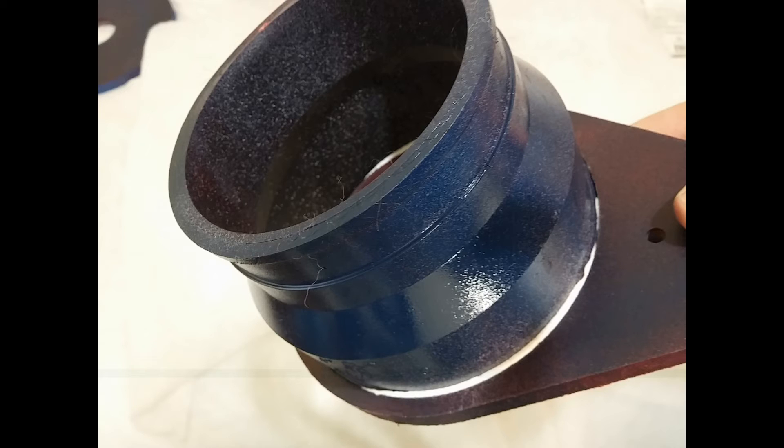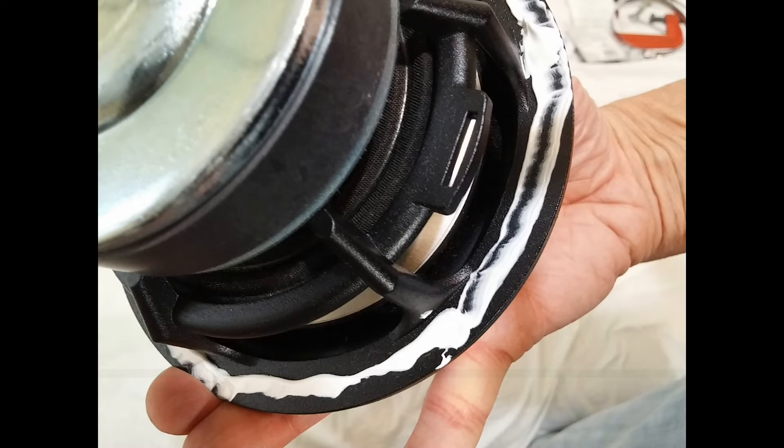There was enough glue there to squish out. In hindsight, I should have gotten some clear glue for this. I used the white glue everywhere because I had it and didn't want to go back to the hardware store — but I should have gotten clear. It would have been a lot easier to clean up and would have looked nicer with less cleanup. I was happy with the final result, but clear would have been much easier.